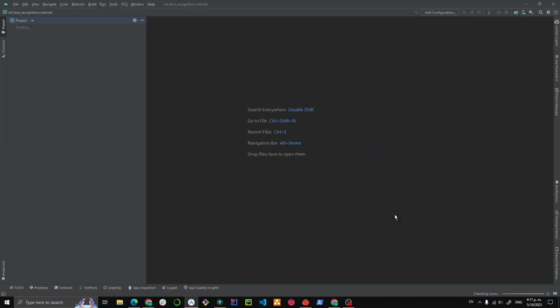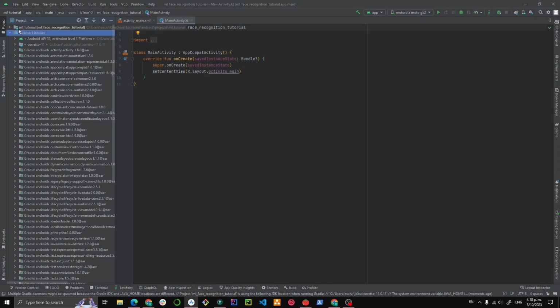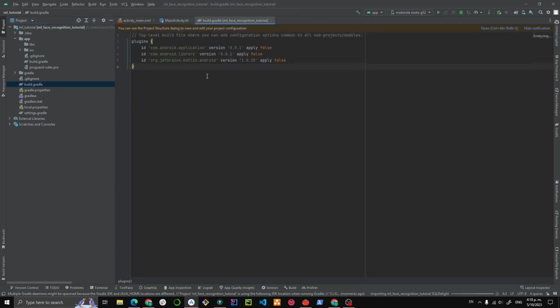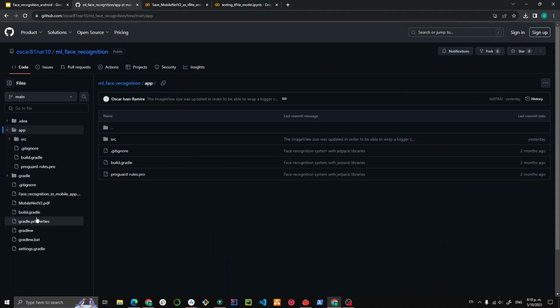Okay, almost. Here we go. Now it's time to include the dependencies of the project. That means to include the Gradle project dependencies, but also the application Gradle. These are places where we put the dependencies that the project requires. Let's start by adding the dependencies of the Gradle project.